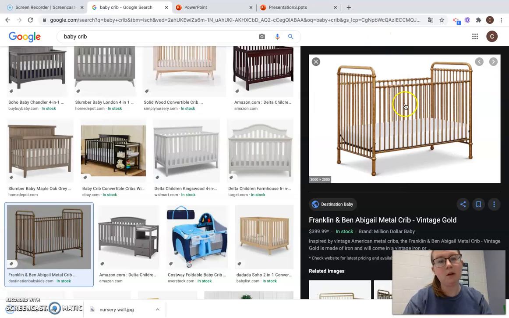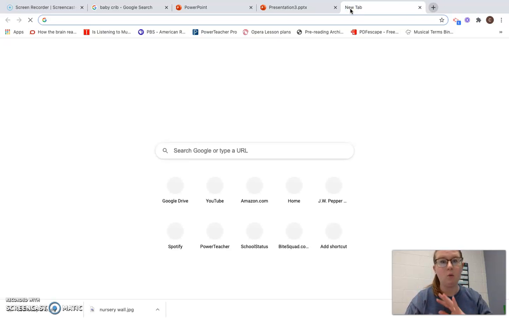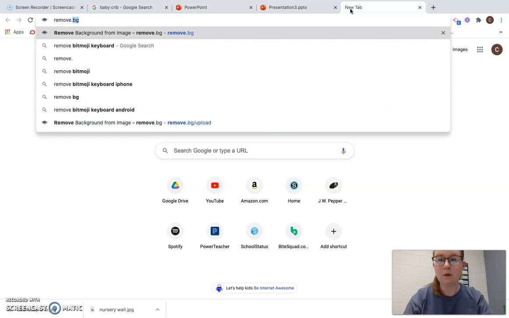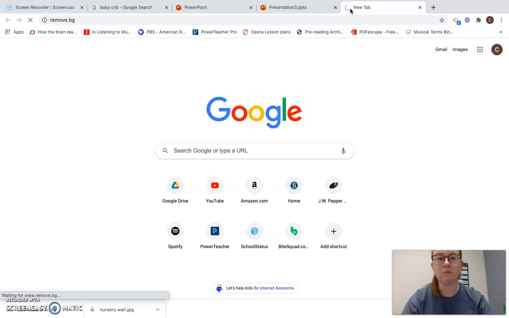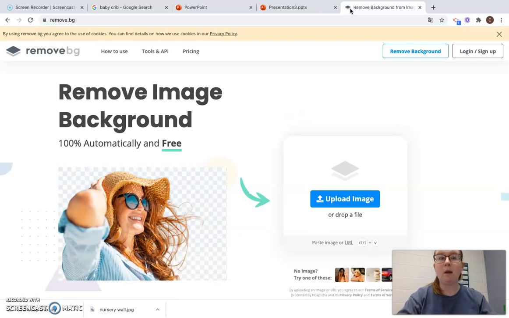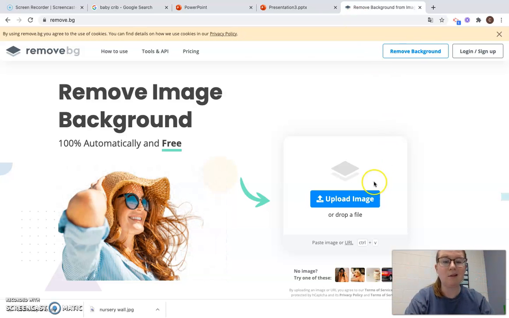Okay, so instead of just pasting that whole image, I just want the crib part. I don't want the white background. I don't want anything else like that. So there's this website you can go to called remove.bg. And this is really fun if you want to make stickers or anything like that. It's kind of like generic brand Photoshop.